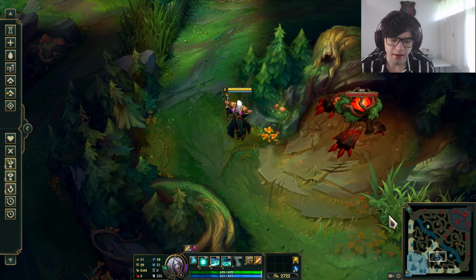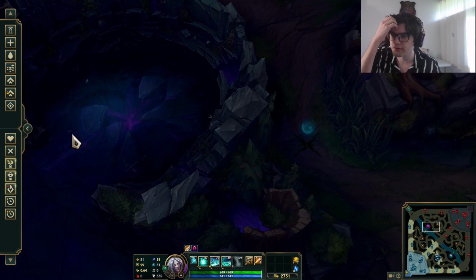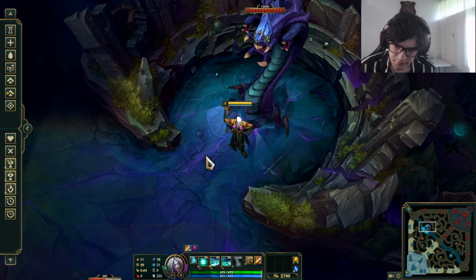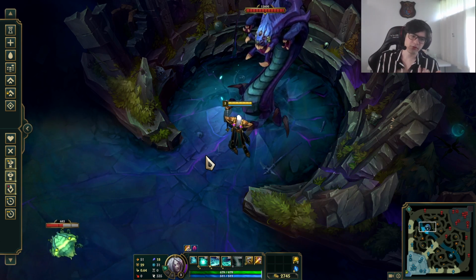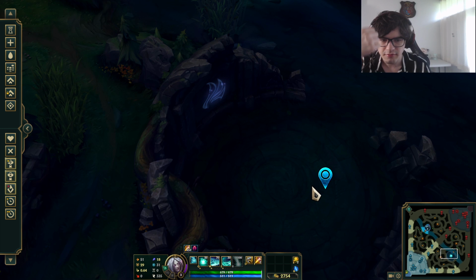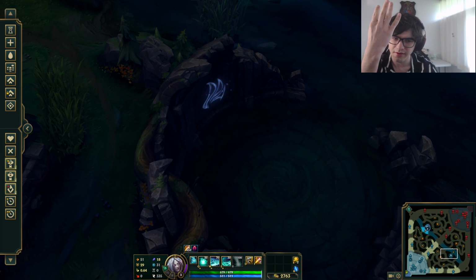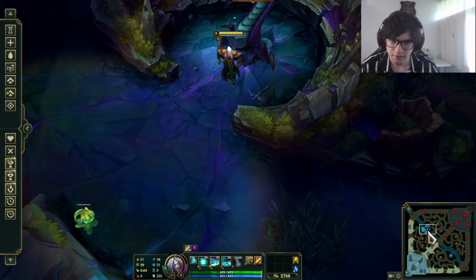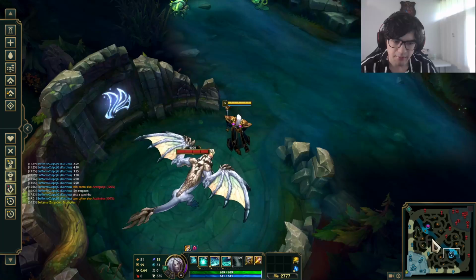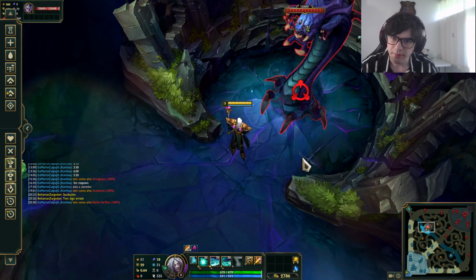So I forgot about Baron. 20 minutes, Baron is respawning. So Baron respawns at 20 minutes, and if you remember, Drake respawns at 5. 5 plus 5 plus 5 plus 5 is 20, 4 times 5. That is 20 minutes to doing 5 Drakes if you insta-killed them. And the same time that Baron respawns, right?